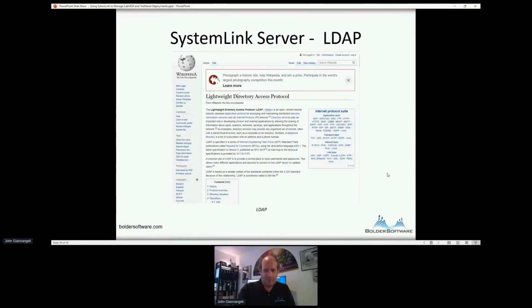And I found some problems in SystemLink with LDAP, and I logged some bugs with NI. I don't think they have them all sorted out yet, but I found a workaround. So for now, I have allowed them to close my issues. But just so you know, SystemLink seems to support Microsoft's flavor the best, but not as well on the other ones. So you might find yourself running into workarounds or things that don't work. If you're using Microsoft Active Directory, you're probably going to be okay. Seems to be what they tend to support.